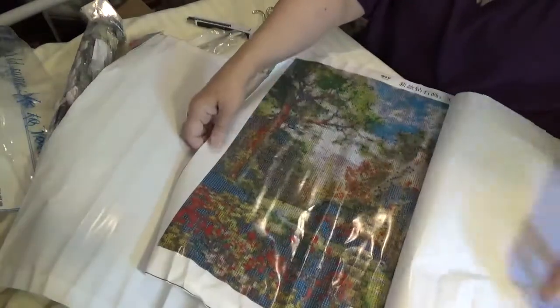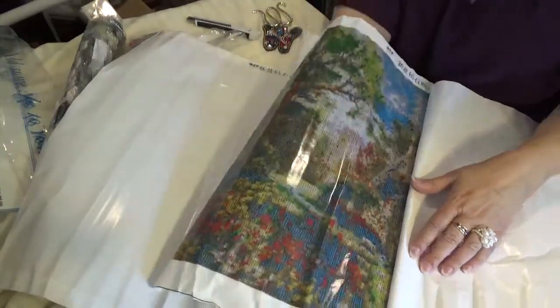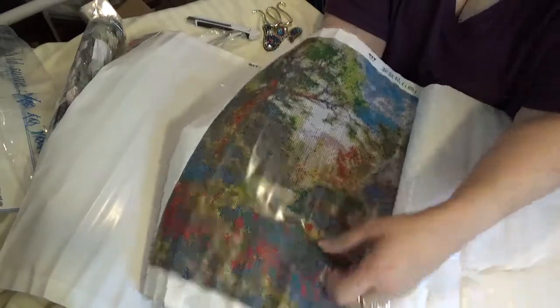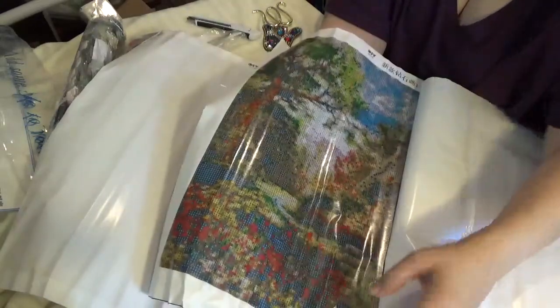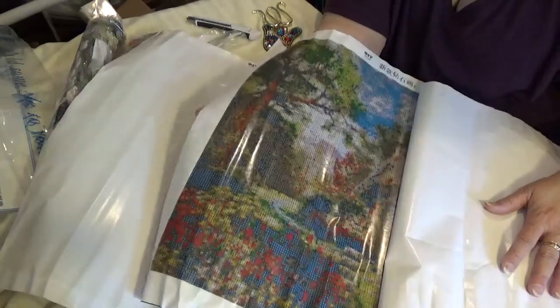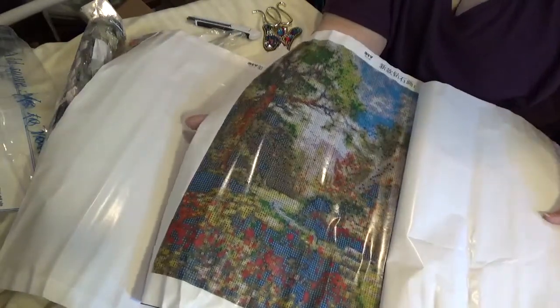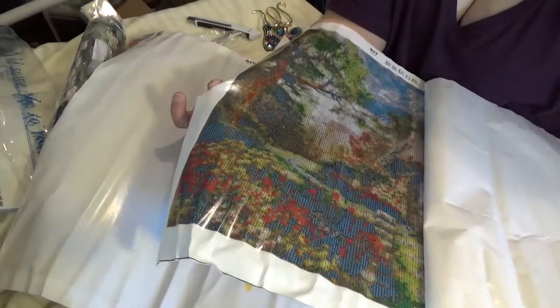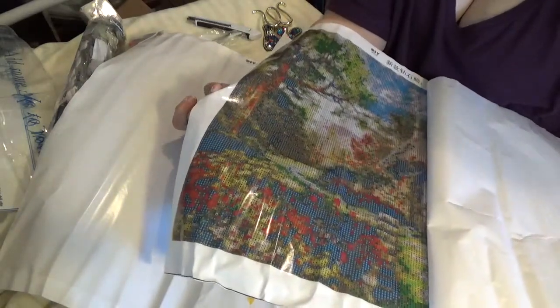Ooh, there's a big one. See this? These rivers? You have to take a little X-Acto knife to them and flatten them down. I flatten them down with the rounded end of my tweezers, too. It's confetti heavy, which I love. It's in squares, which I love.